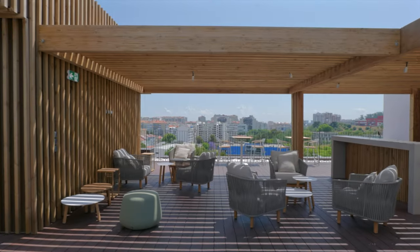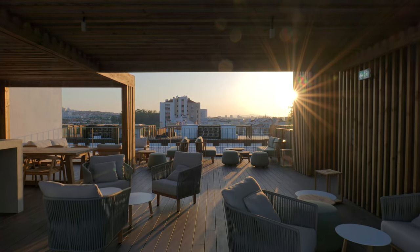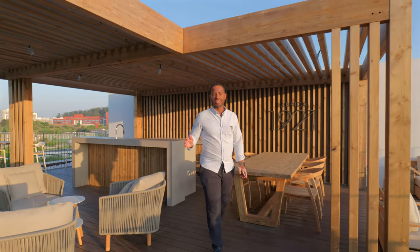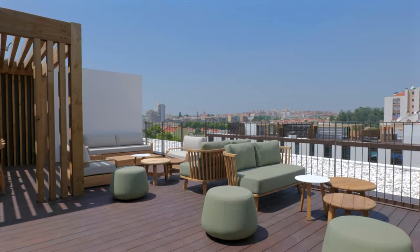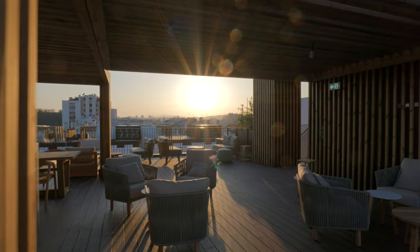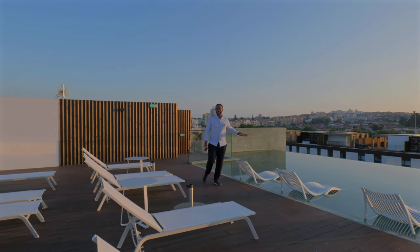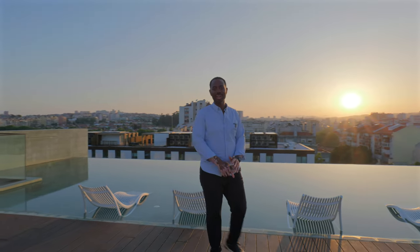Come, let me show you my favorite part of this building — welcome to your own rooftop oasis. Here you have a truly amazing rooftop lounge covered with a bar, a great space for when you have friends and family over, or when you just want a nice glass of wine and enjoy the sunset. And welcome to this rooftop deck where we have an amazing infinity pool, which is also heated, so you can enjoy swimming almost all year round. As you can see, the views from here are absolutely spectacular.